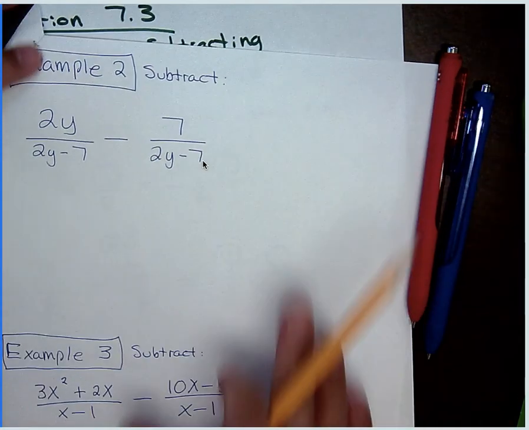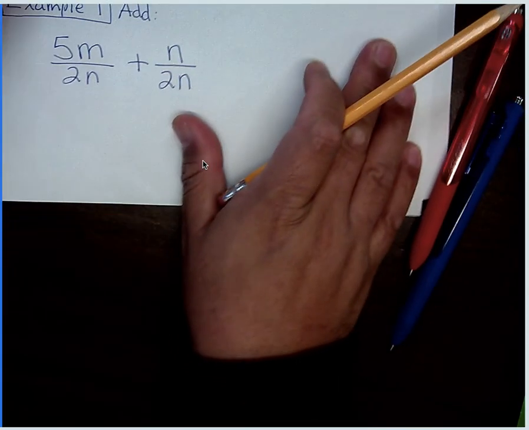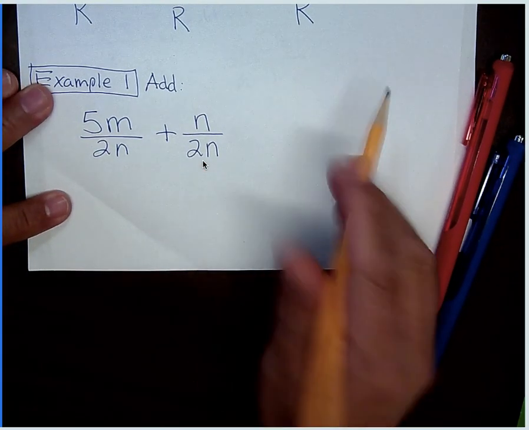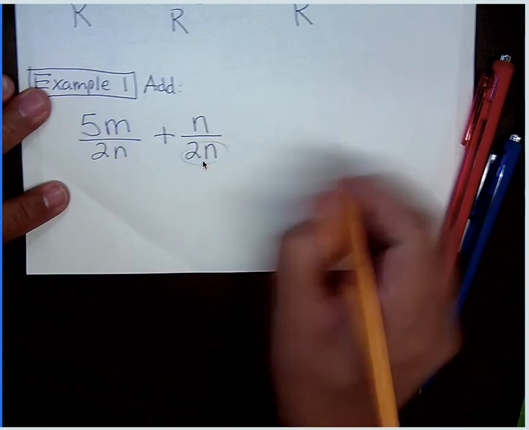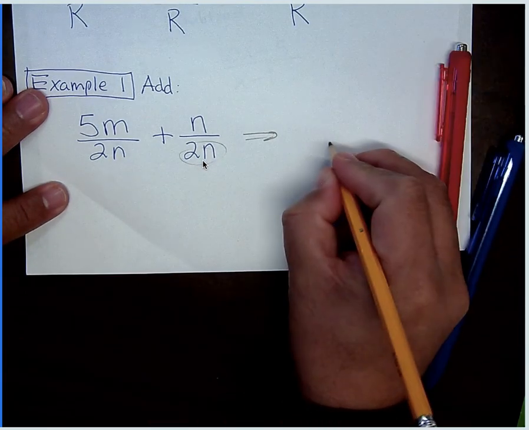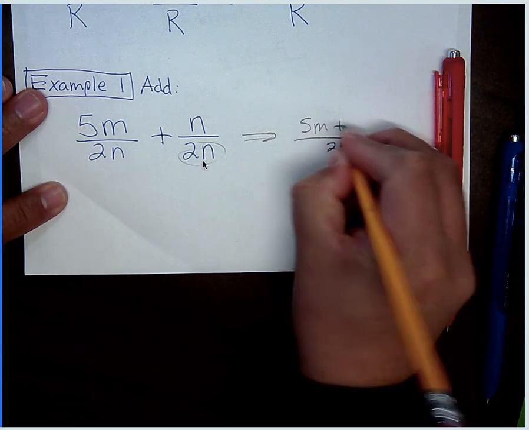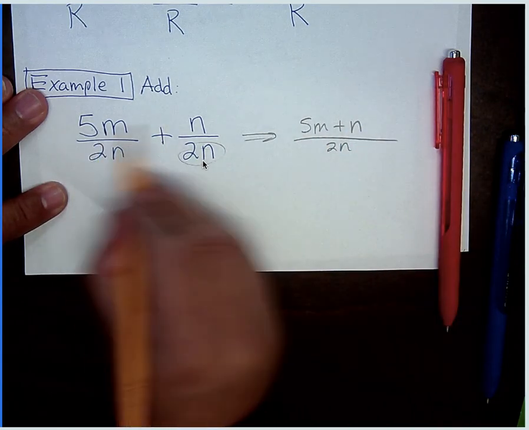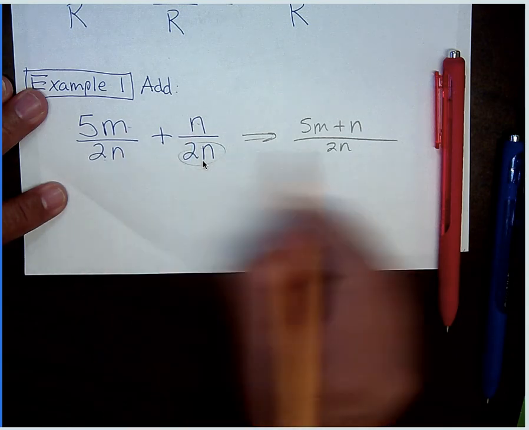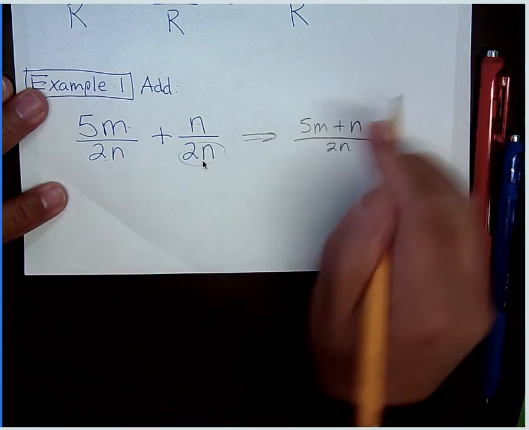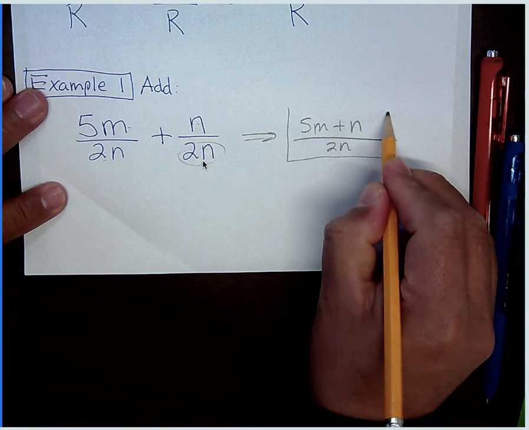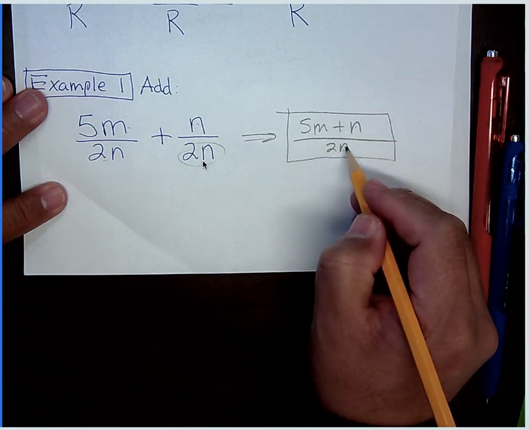So let me see if this one has something different. This one's from the book. So here we're gonna add, so they have the same common denominator, so 2n and then 5m plus n on the top, right? You add these two and then you just keep these ones. You can't have anything from here, so that's the answer. You can't cancel the n's because of that plus sign.